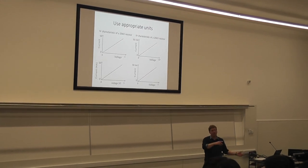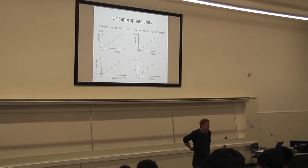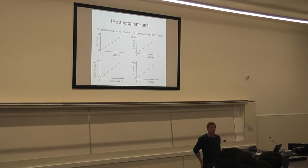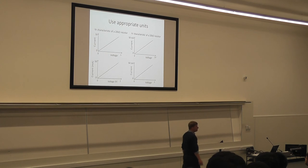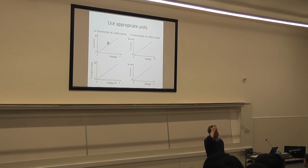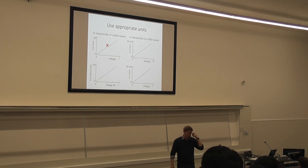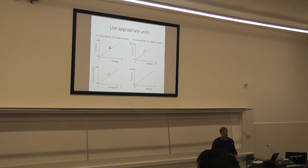Okay, what about, actually, on that graph before, there are no units. They're just straight values. However, most graphs will also require units. So of these four graphs, what's wrong with the one in the top left-hand corner? Okay. So that's bad. Okay? What about the bottom left and the top right? Good or bad? Bad? They've both got units. One is included with the scale value. One is included in the label on the axis. Both of those are acceptable. All right? What about the one on the bottom right?